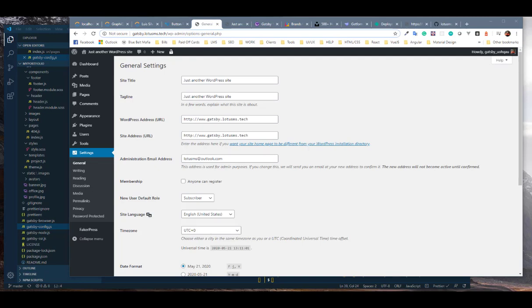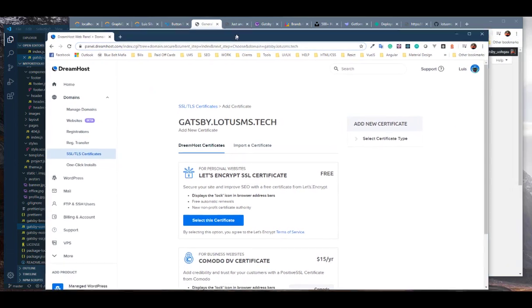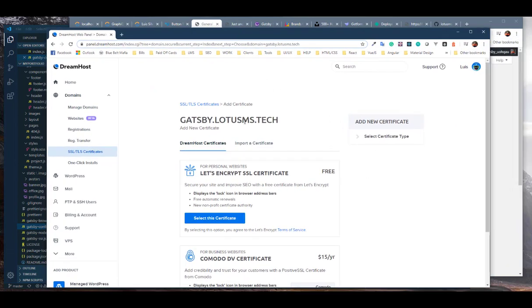So all right, this may have some information, so I'm going to do this off screen and then I'll show you what I did. Basically what I'm doing is going into my website, my domain where I have it registered, finding my actual domain, which is Gatsby Lotus Untech, and I'm going to make it secured. So once I get to a point there, okay, good. So I think I can show you from here. I went to my Gatsby Lotus Tech in DreamHost, and I'm making it secured.